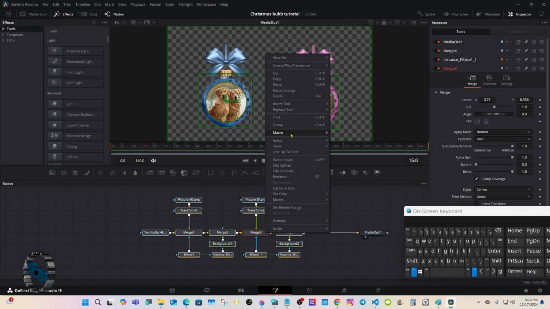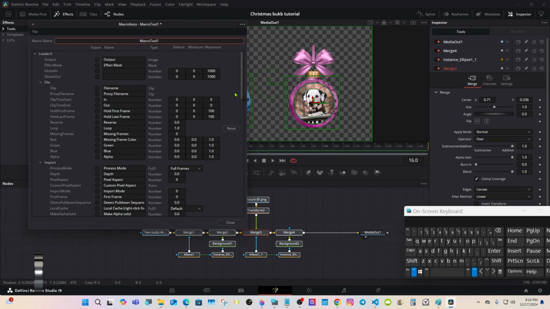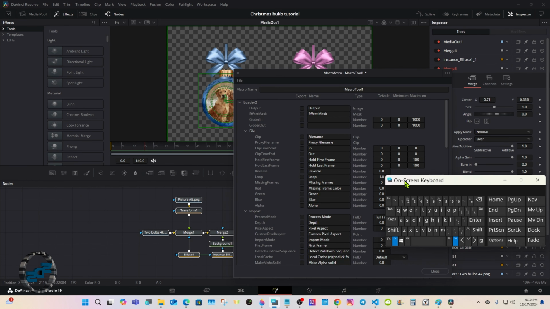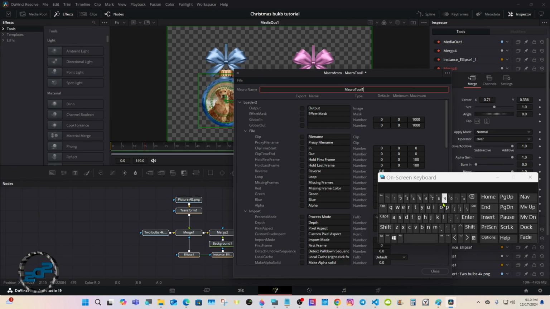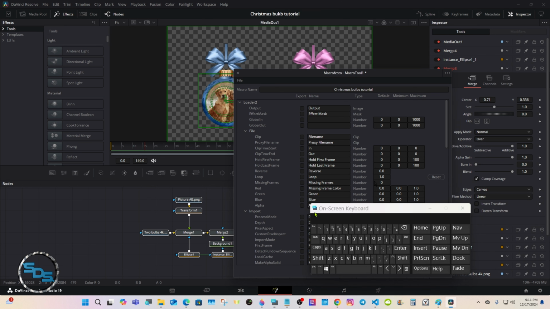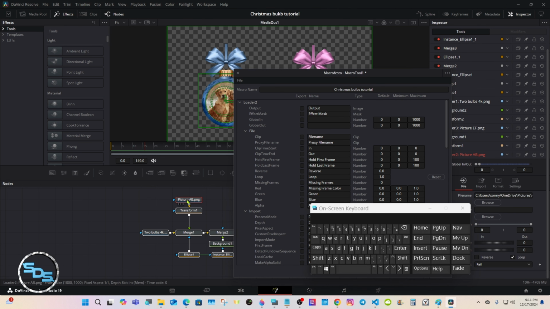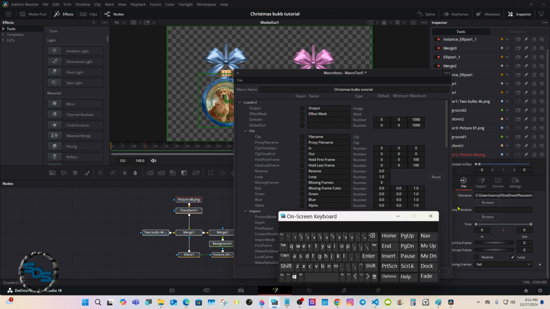Go to macro. Create macro. Give it a name. If you don't know what to select in the macro, just select whatever node that you're working on in the macro, and it'll show you over here in the inspector. We want this file name.